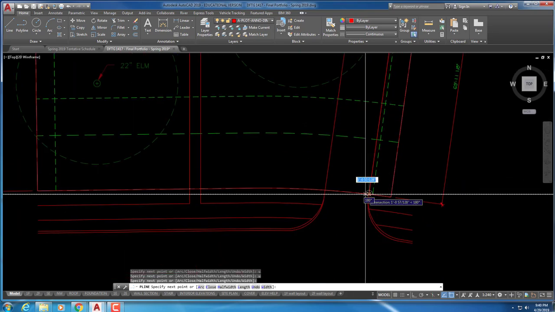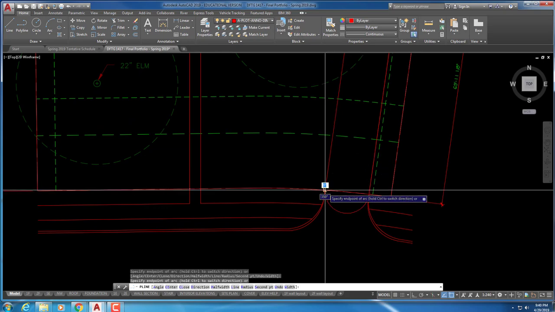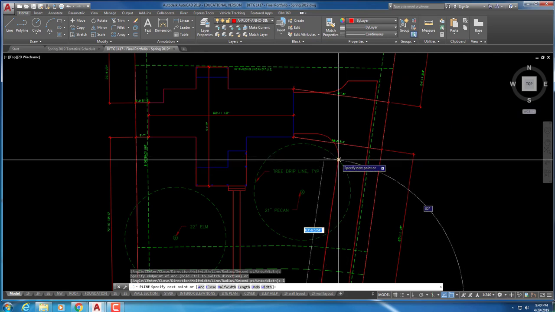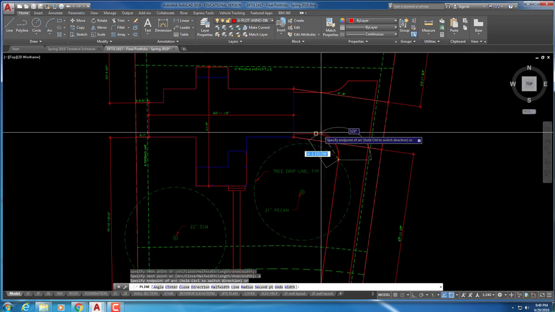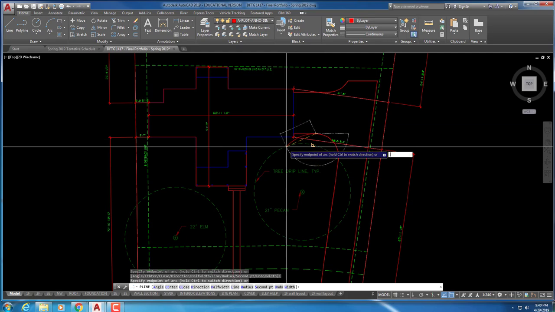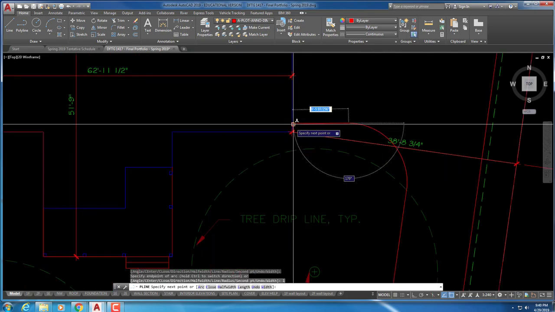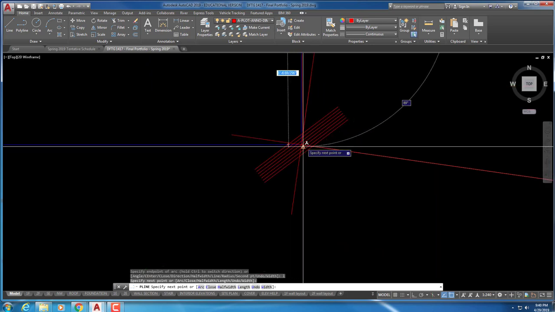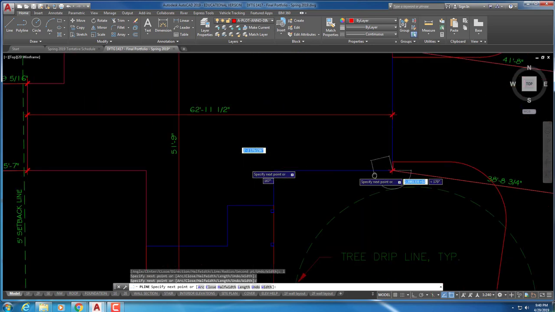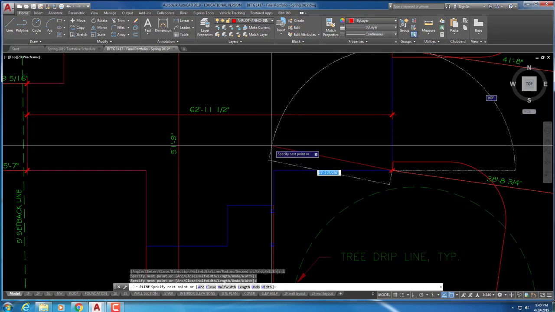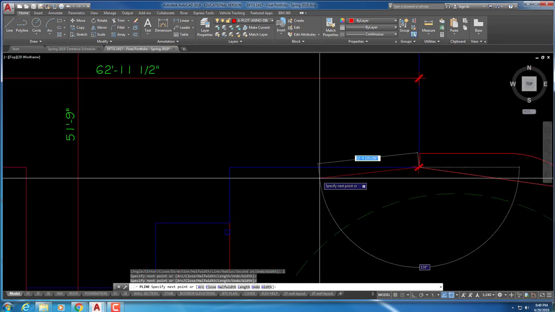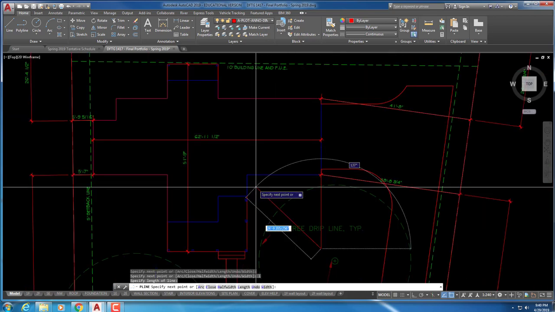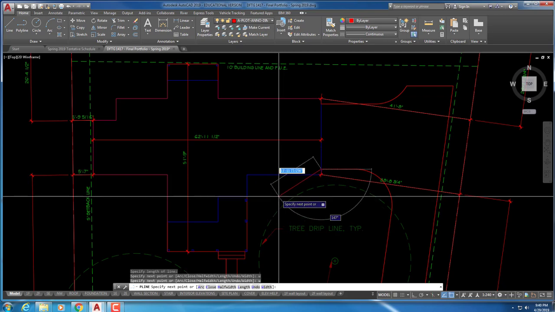Let's go back here in line, then an arc to here, then a line from there, then an arc there, line here, line down to there, that's not doing what I wanted to do.